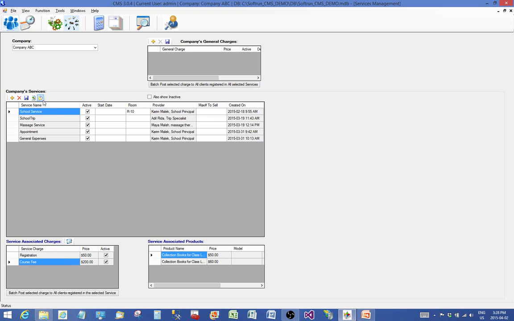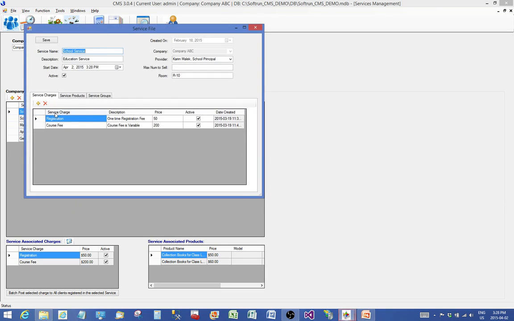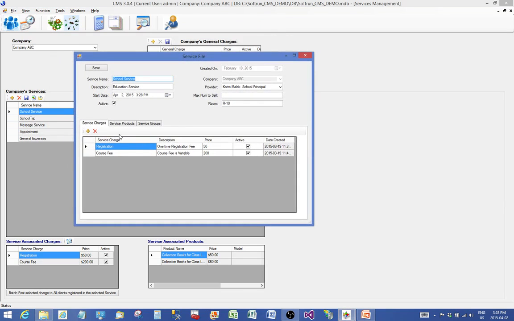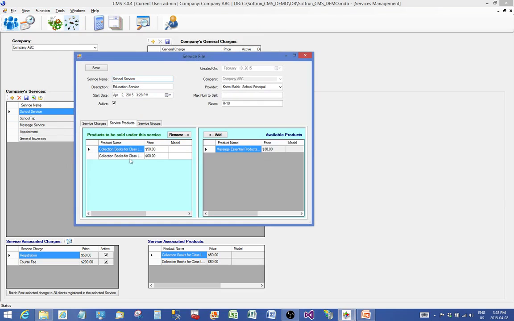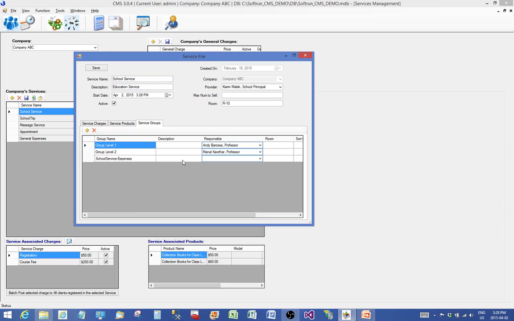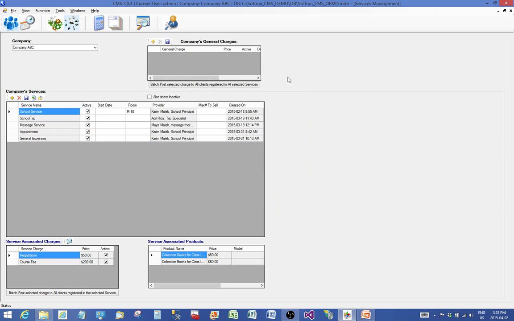And also, for every service, you have products you want to sell, so you define the products. Here we can go into more details on the service. You have service charges, the products, and then also you can group your services into several groups. We are not going to go into that detail now, but let's go back. So just to show you that we create services in the system here, and then I'm going to show you how you start selling these services.